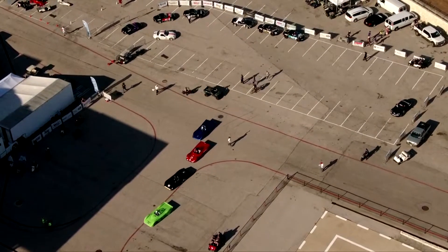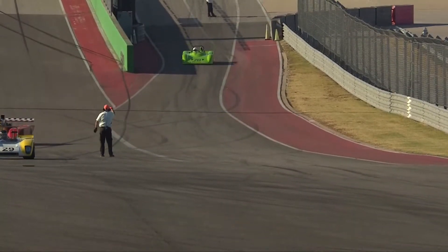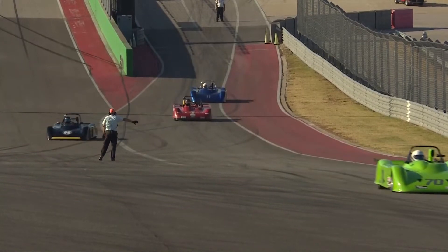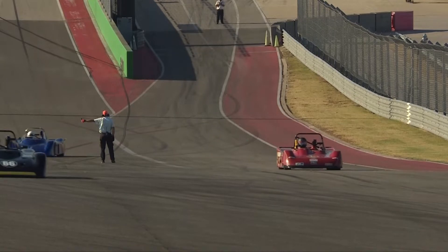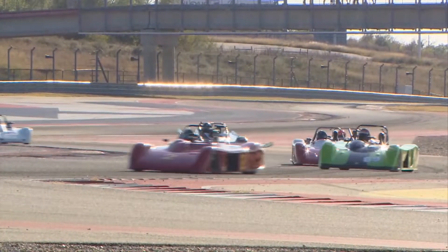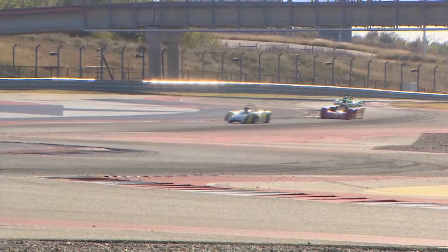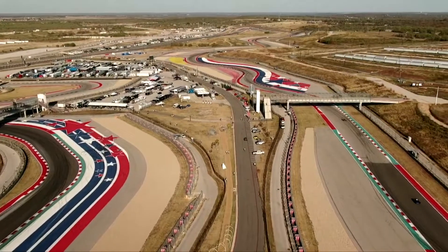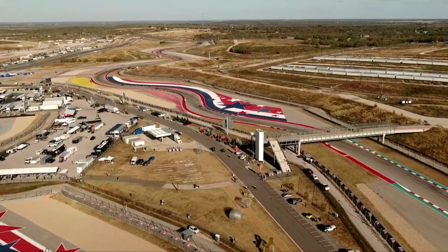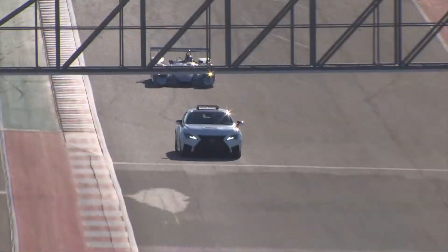You said it's a three-time national winning car — how different in terms of preparation, what you can and can't use, is the car your father drove compared to now? I would say it is very, very simple. There may be a few changes here and there, but it's pretty much the exact same car as when it rolled off Road Atlanta in 1979 after my dad won his third national championship. What's interesting about the B210 — not many people realize this — it was actually a more successful SCCA championship car than the 510. The B210 won the national championship in '74 with Dievendorf, '75 with Dievendorf, '76 with Damon Pleasant, Dick Davenport '77, '78, '79 — that's six years in a row.